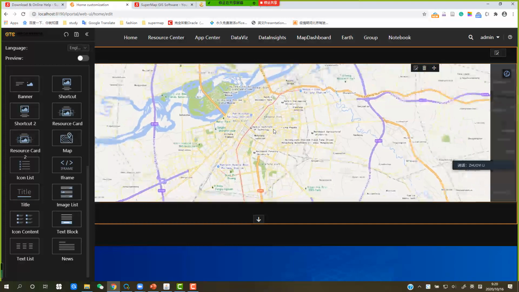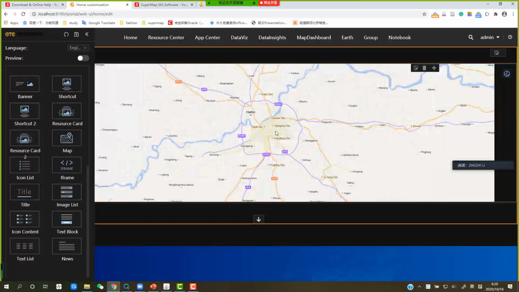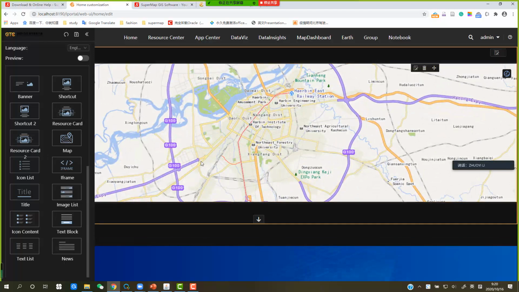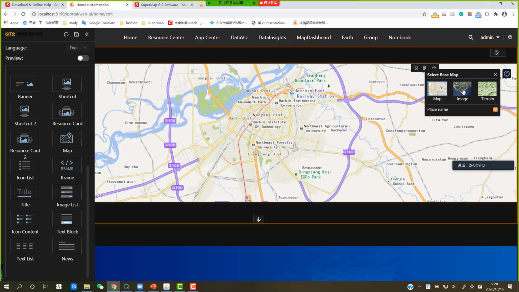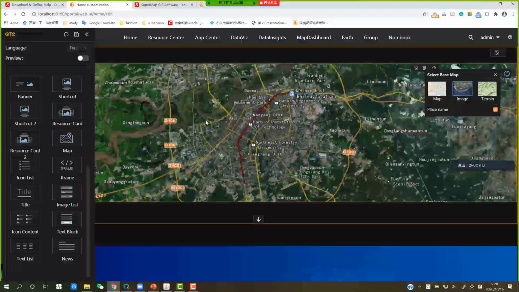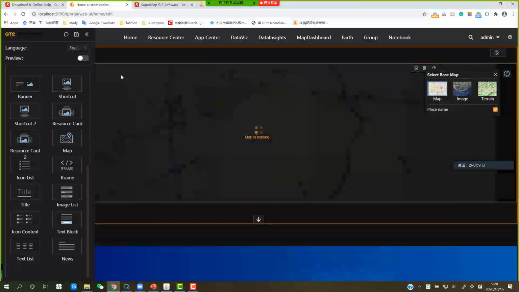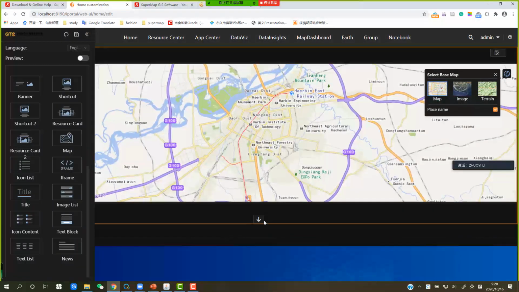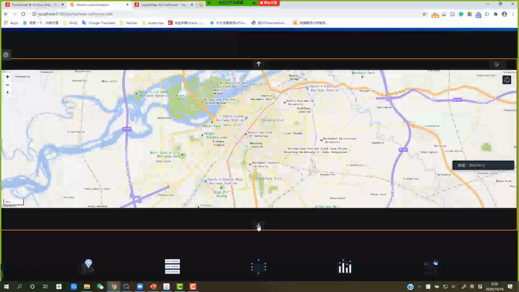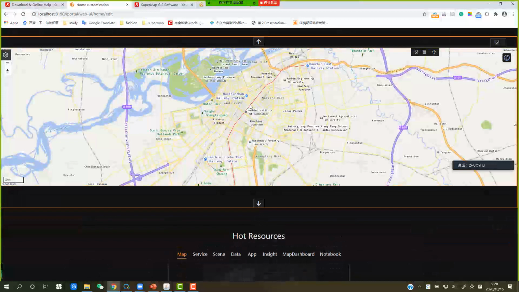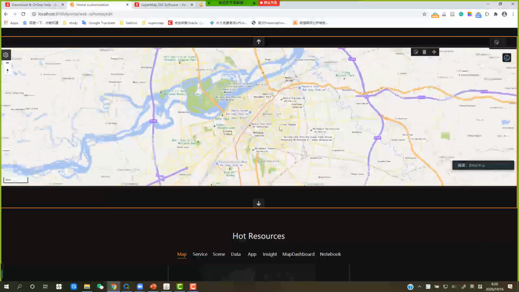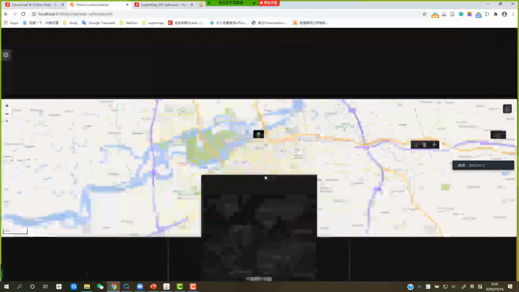Okay, we can add a map that we want, and we can change the type of the map. Just use this map, and click this move down button to put it at the bottom of our index.